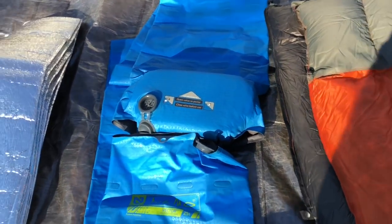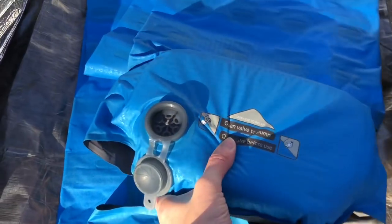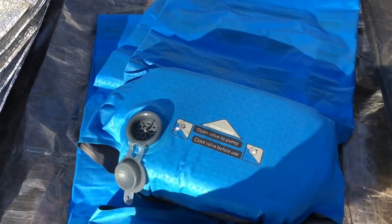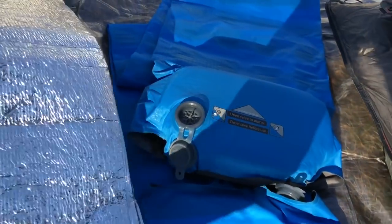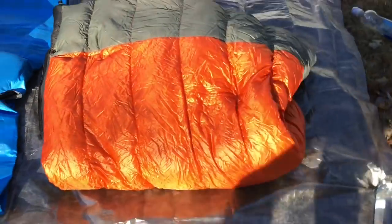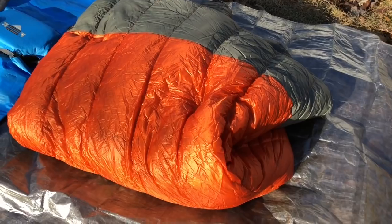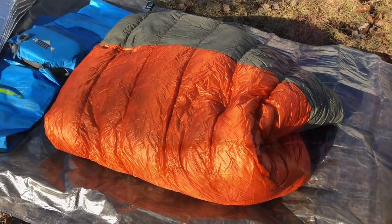I have an inflatable air mattress. This is the Nemo Vector. It has the integrated foot pump because I'm sure that I'll be feeling real lazy at the end of the day at camp, and it's super quick to inflate. And then I have a quilt. It's the Enlightened Equipment Enigma, I believe it is, rated 20 degrees.